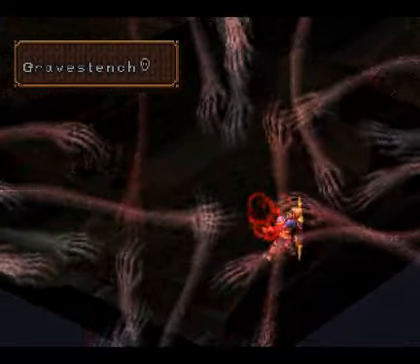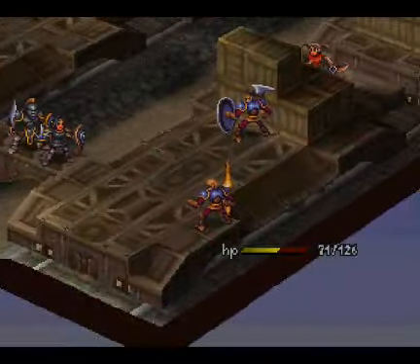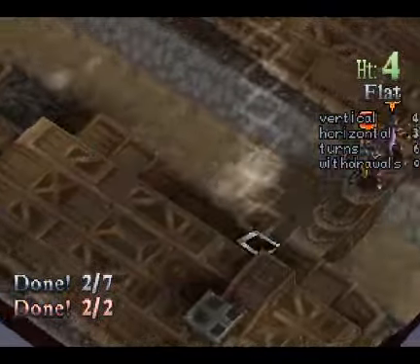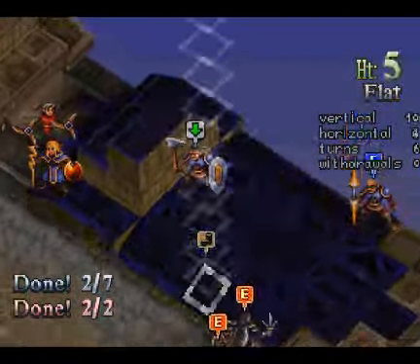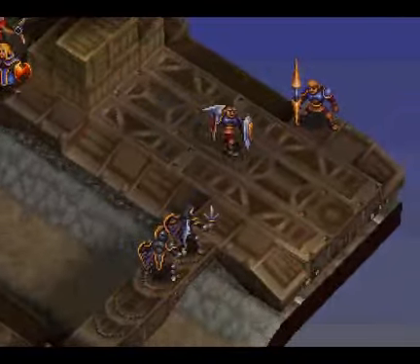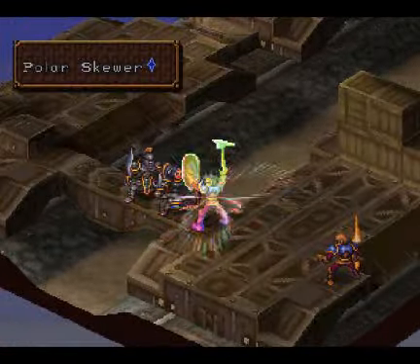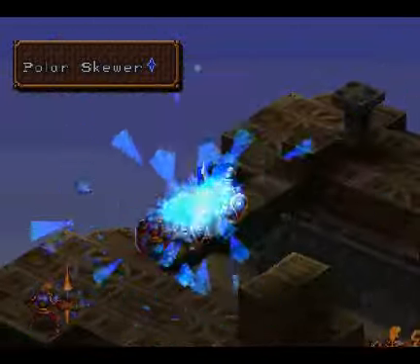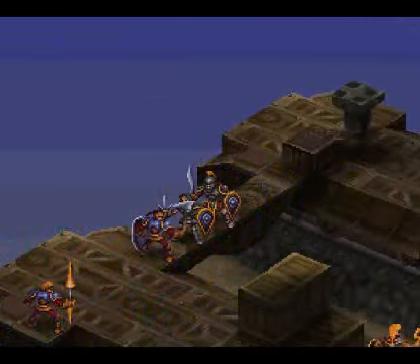Ah, this nasty ability. Poor Pike. I think she can use that three times. Is it three or is it two? It's three. Fear mind power skewer. Anyway, die. Well, one of you die anyway. Very nice.